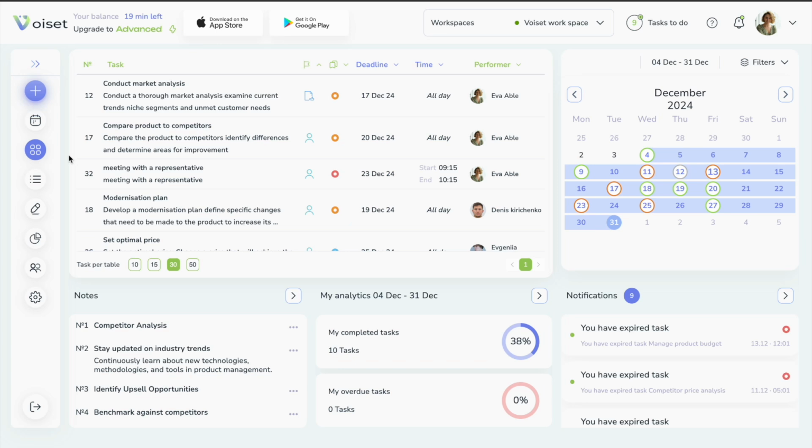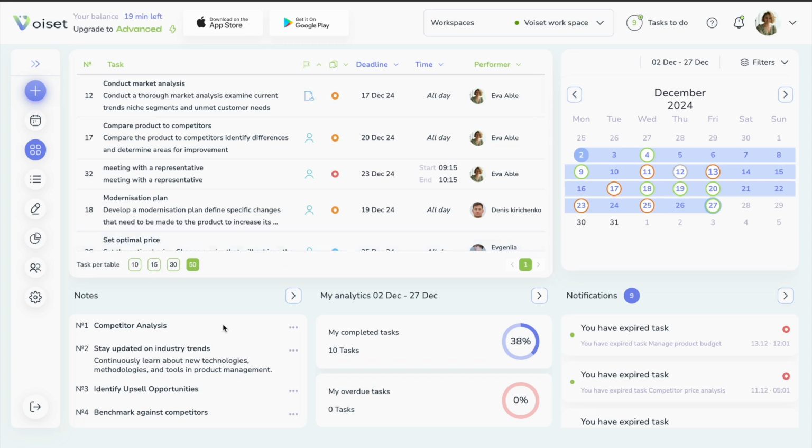You'll find all the important information you need in one place: current tasks. You can see a list of tasks either assigned to you or created by you. Next, workload calendar. This visually highlights days with tasks, and the color intensity reflects your workload. You can select a date range or pick a specific day to view its tasks.